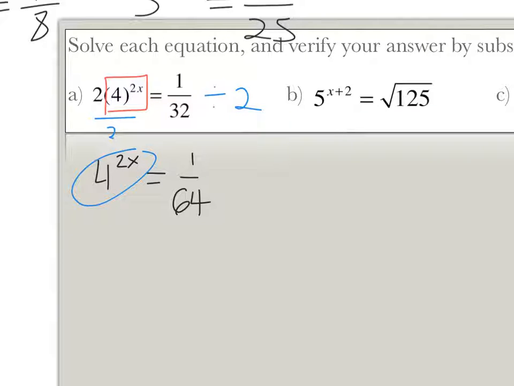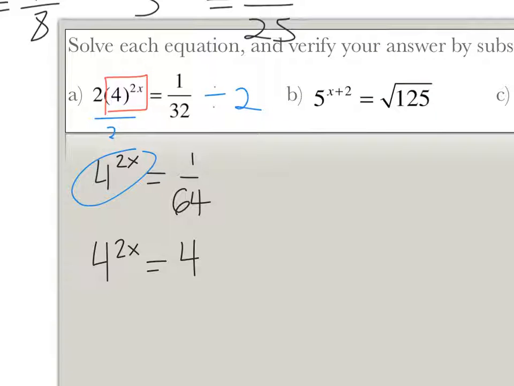It's the big number. So what you're doing here is you want to write 1 over 64 as a power with a base of 4. This is what I personally do. I write 4 to the power of 2x equals, and I want this to be 4 to the power of something. So I need to think about what is going to give me 1 over 64. And this can be tough. You have to use your calculator a bit if you're not very good at powers, and I'm thinking nobody in here is amazing at powers. I don't know if it's any of your passion. I'm not that great at powers, so I have to try them on my calculator a lot.